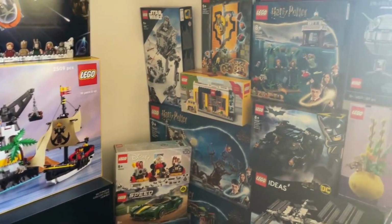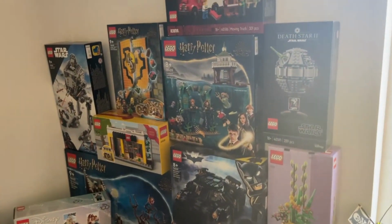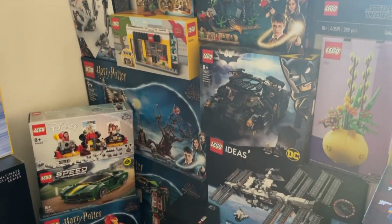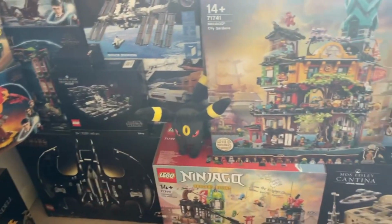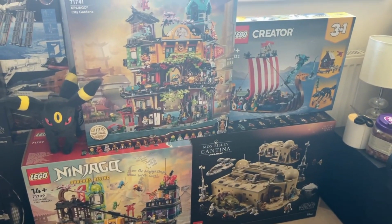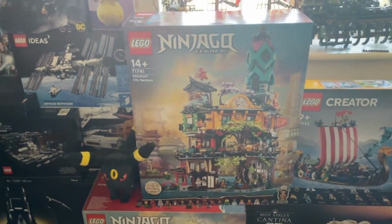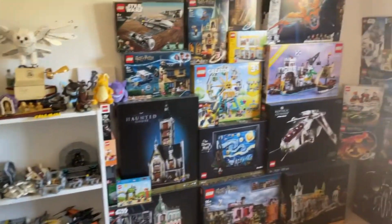So moving over here, I've got some more of my sealed collection. Oh, the sunlight's not great, but you can just make it out here. That's really good. Normally this isn't how I display these. I've just got them here at the moment, somewhere to put them to show you guys. I'm not sure where I'm going to end up putting all these. It's really overtaking the room. So as you can see, my floor space, I'm standing in the corner now, and it's getting quite snug.